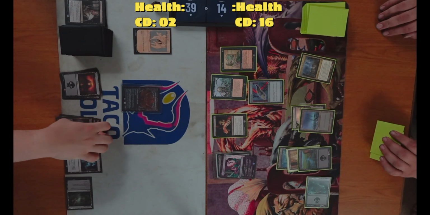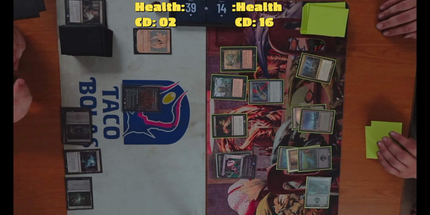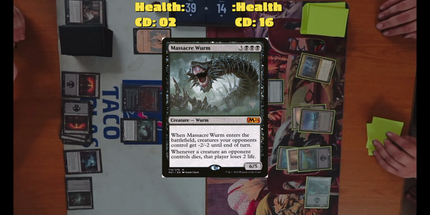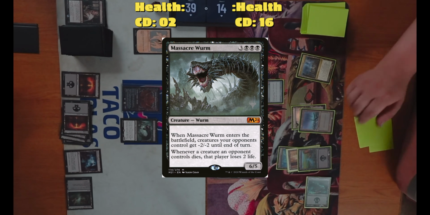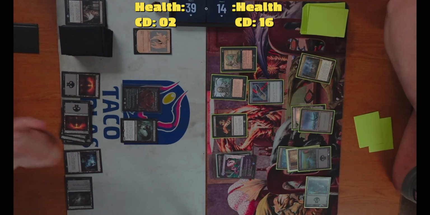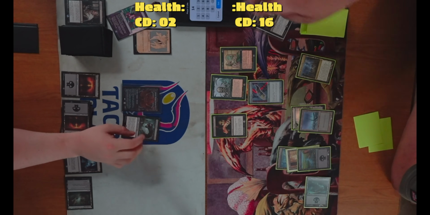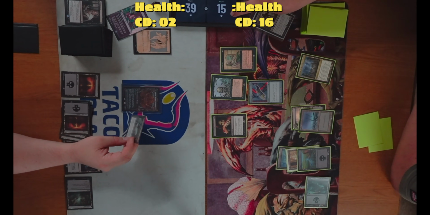How much? You have 16 commander. Yeah. I'm gonna tap 6 to play a Massacre Worm. I think that'll kill your commander. I should have blocked last turn. No, it won't kill you. It's only 20 commander. It'll put you at 20. It's not gonna kill you. Yeah. But the Massacre Worm's gonna kill your commander. This is -2/-2. That's a black spell, I gain a life. And you're also gonna lose another 2 for your creature dying, whenever a creature an opponent controls dies.